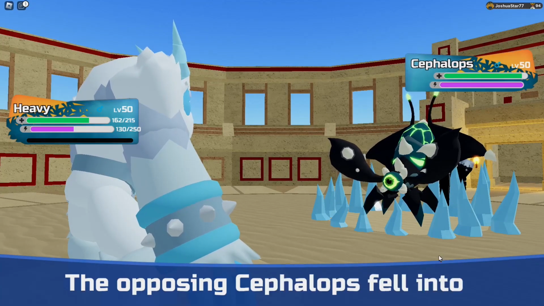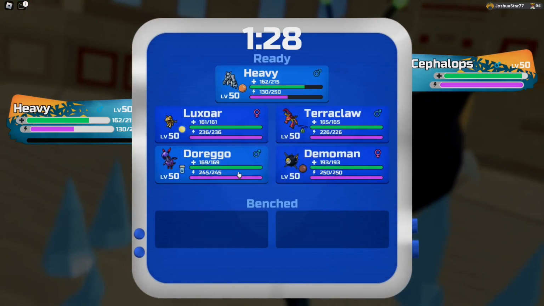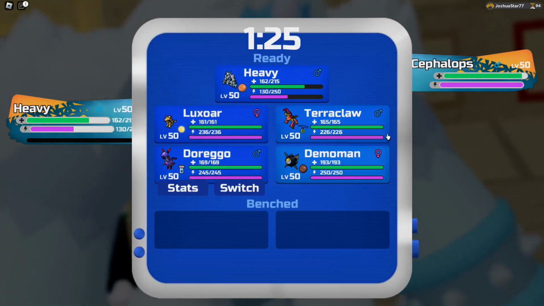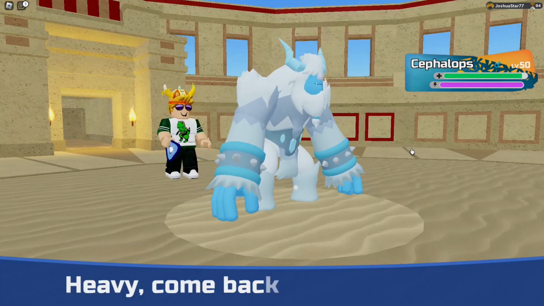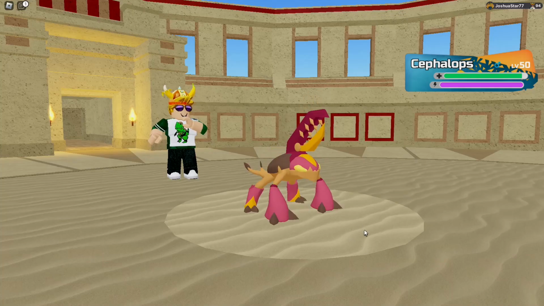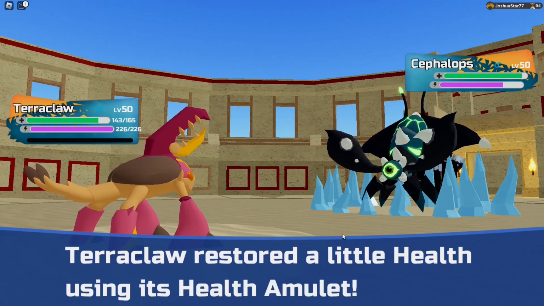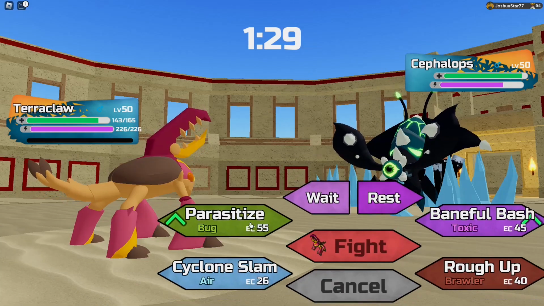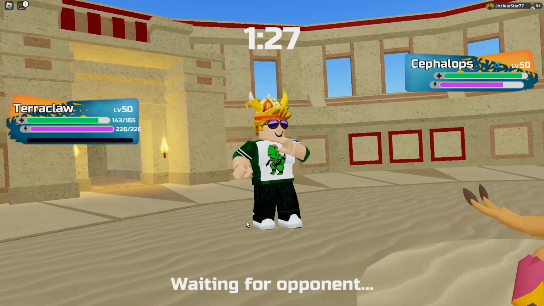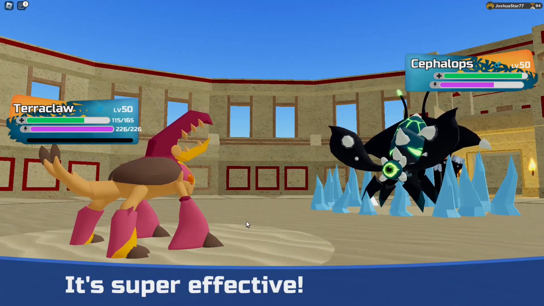Cephalops comes on in, so I gotta go into Terraclaw. I could even go to Rego, but I think I'm gonna go Terraclaw because it is the better option. Here we go. You go for the Tsunami, which does nothing. Terraclaw is just a monster. We'll go for the Parasitize. You should swap out. There's no reason. Oh, yeah. Why don't you have Frostbeam?